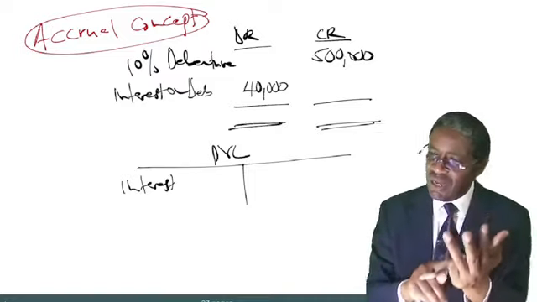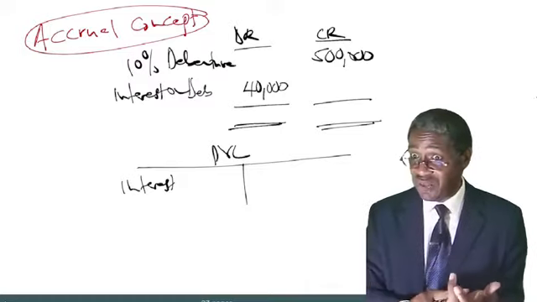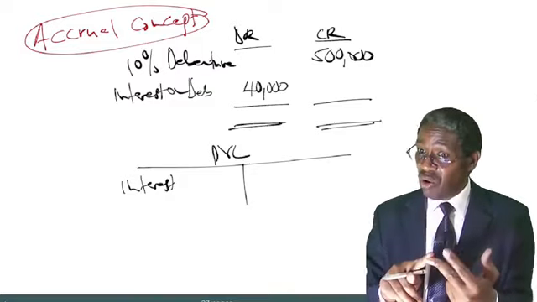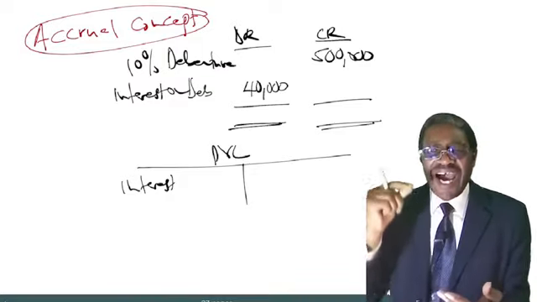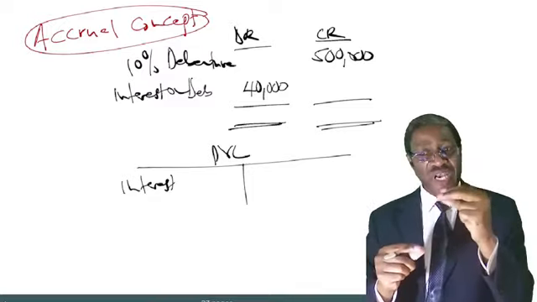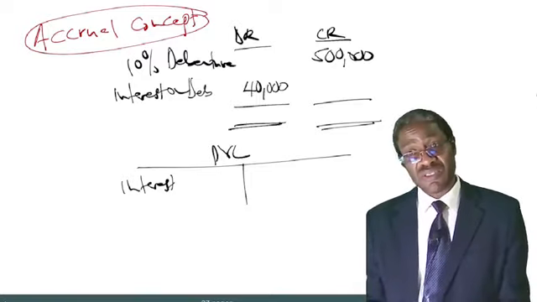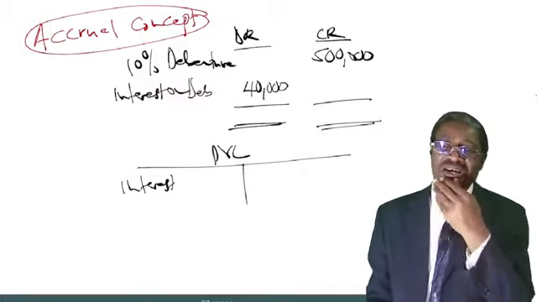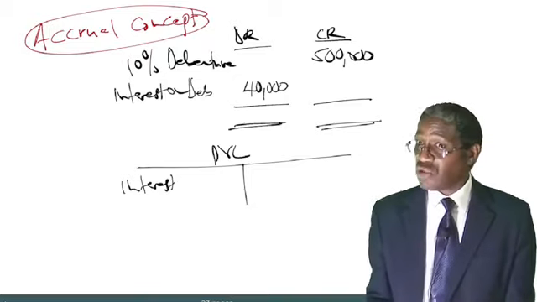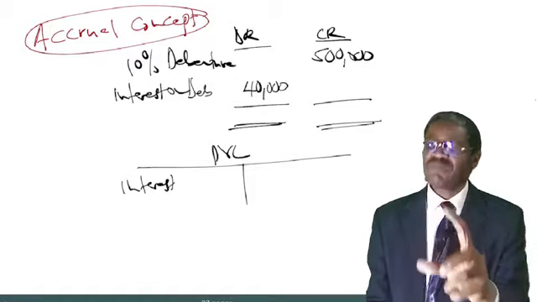It says that as a business, you should recognize costs when they are incurred, but not when money is paid. You also recognize revenue. If it's revenue, you recognize income when it is earned, but not when money is received. Good. Now listen. Ours, we are dealing with a cost. Interest is an expense. And the concept states, you recognize costs when they are incurred, but not when money is paid.